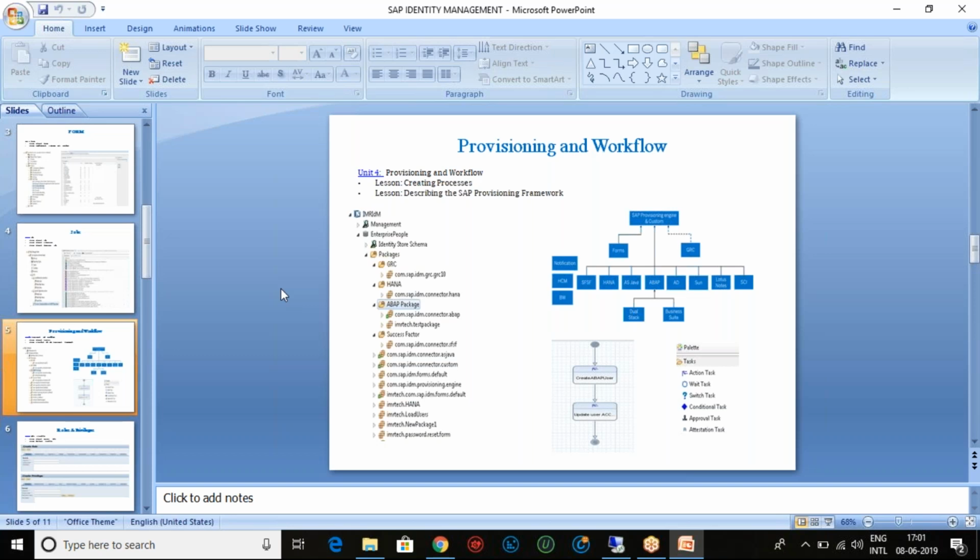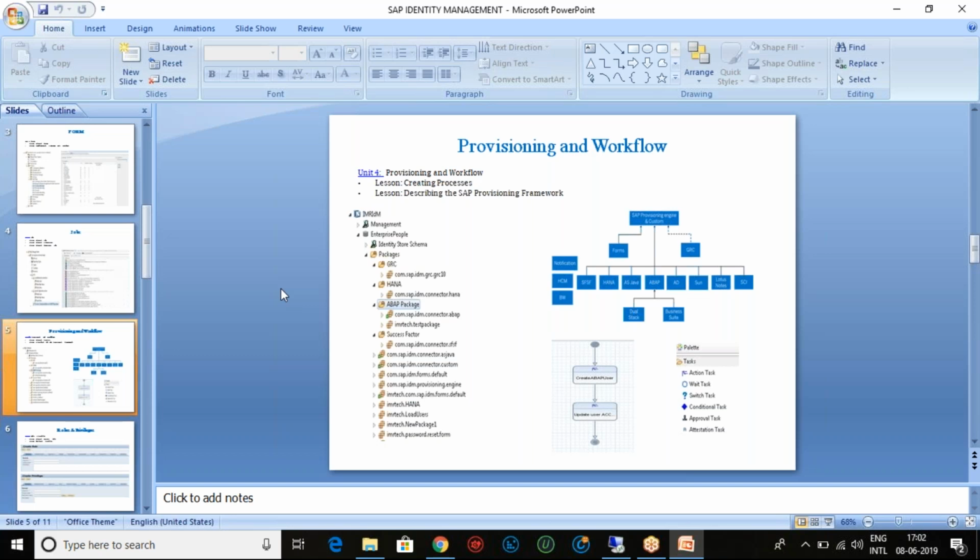Will you cover any real-time projects in this? Not really. A real-time project means I will give you something to do. When I tell you about a form or process or job, I will probably tell you, okay, create a master load process for 100 users creation or 5 users creation. That is something like a real-time scenario.